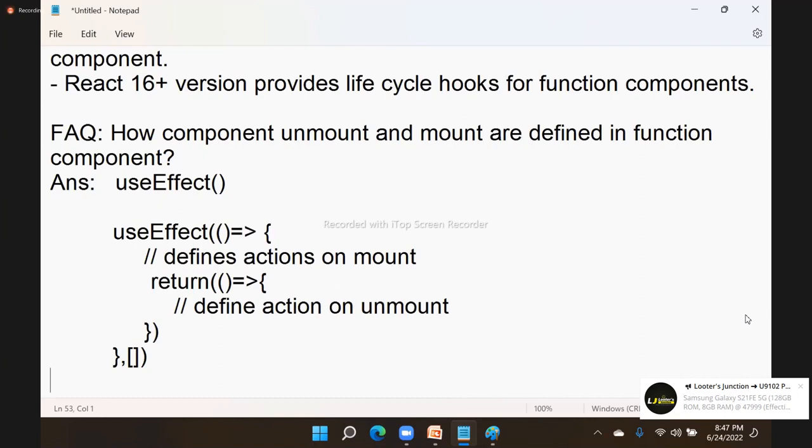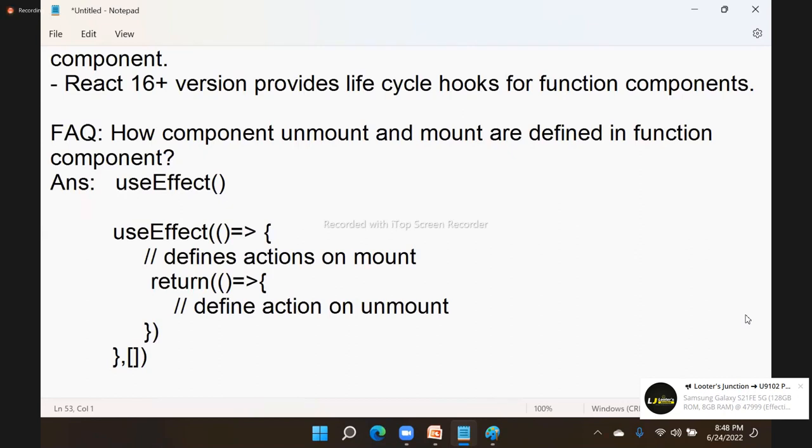And function components come with a lot of new hooks. So many new hooks are there. I will explain them. We will discuss one by one, level by level. But first, if you want to try componentDidMount, componentWillMount, component update, and all these things, you should have good knowledge of class. That means you can try that on class components only. Others we need to see later.